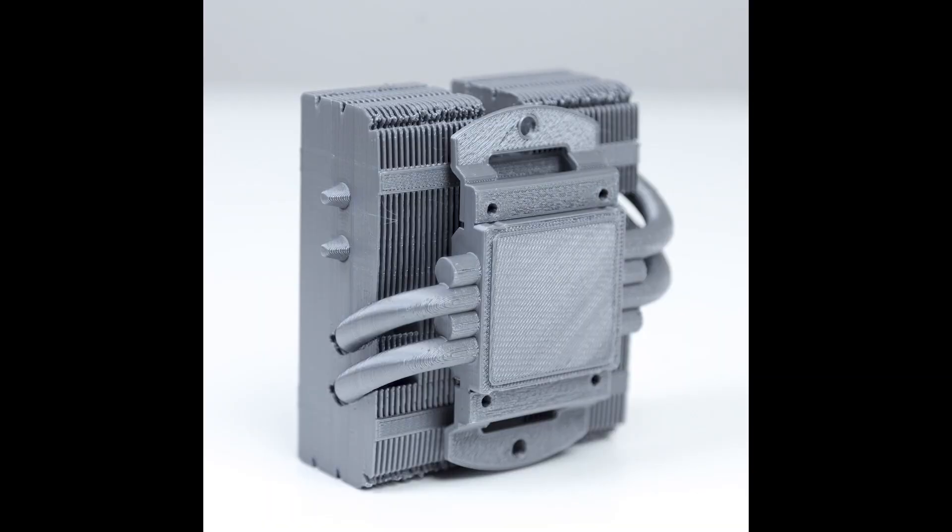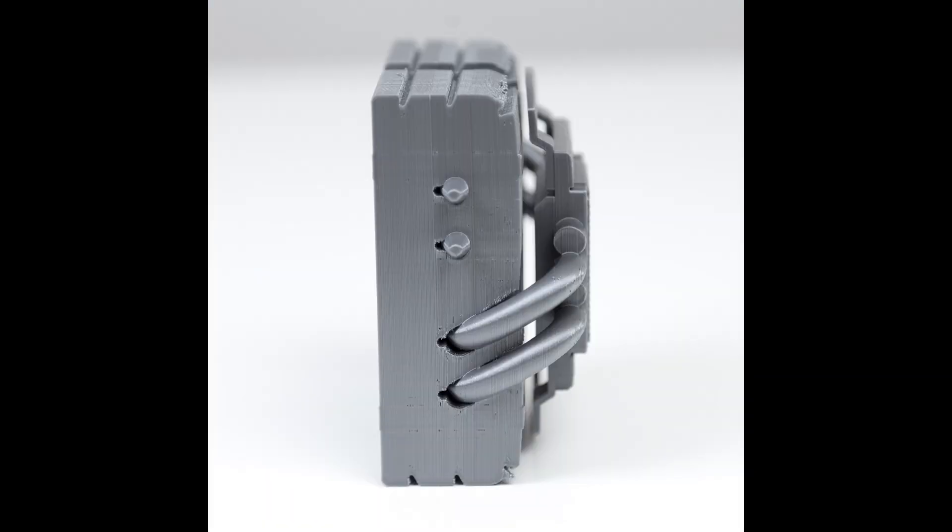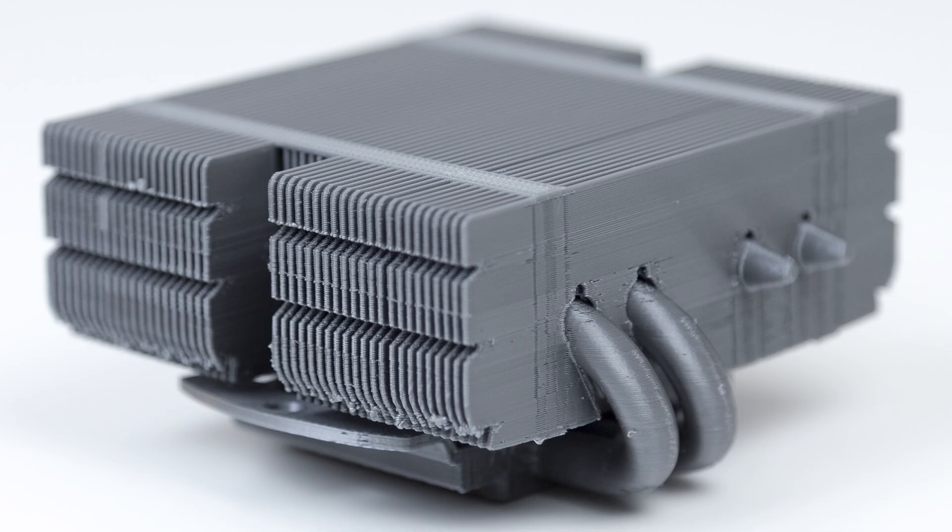And here you have it — here are some of the final shots of the model and I think it looks really, really awesome. It's not perfect — you can see there's a slight warp — but all in all it's so impressive. You can check out my Instagram and Twitter down below; there are some high-res pictures of it. Let me know what next I should print with PVA that is super hard and super difficult to do.